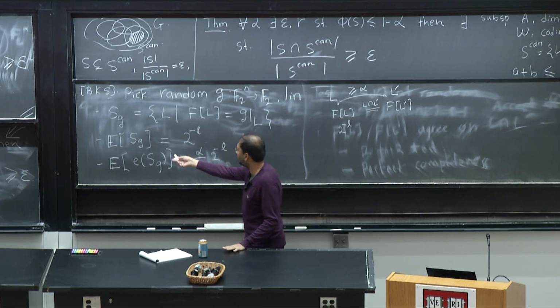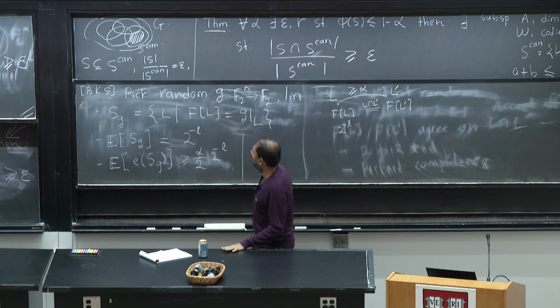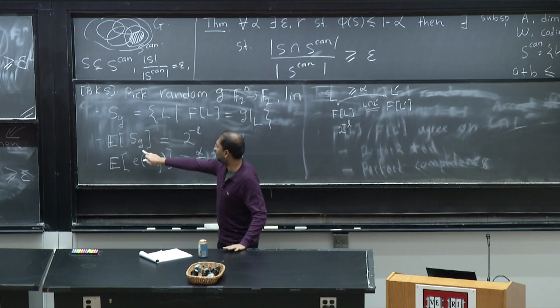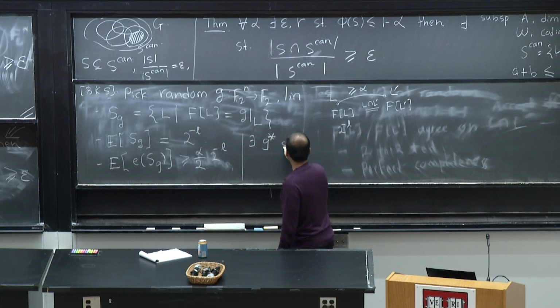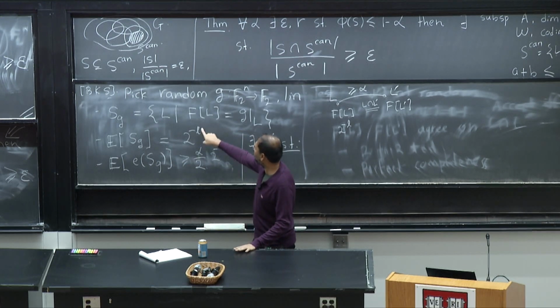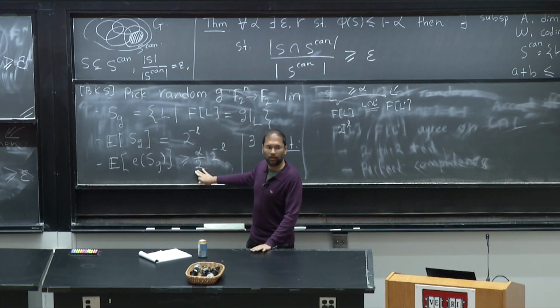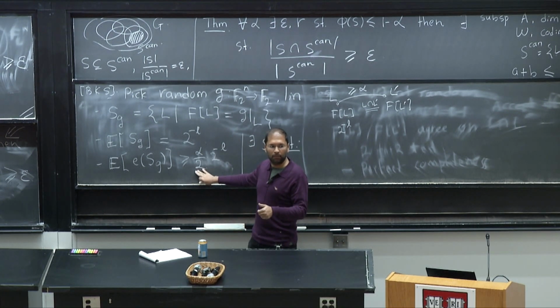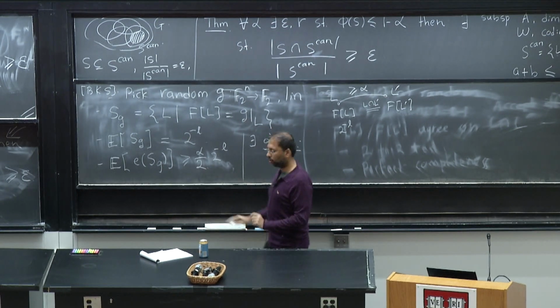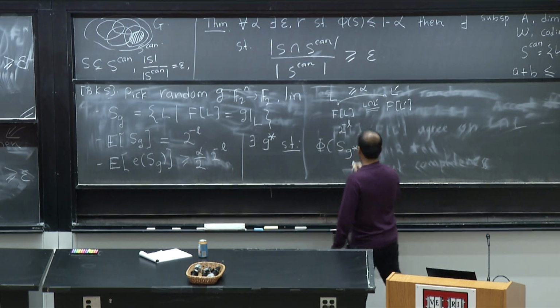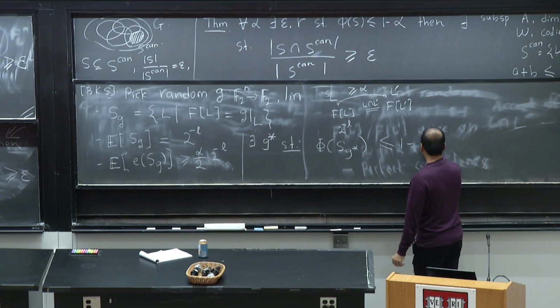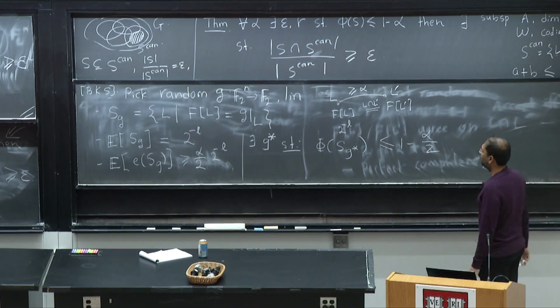You can always very easily show that there is some choice of function g, call it g star, such that the following holds. This is a set whose size is 2 to the minus l, and the fraction of edges inside is the size times alpha over 2. So its expansion is strictly less than 1 by the amount alpha over 2. So phi, the expansion of that set, is at most 1 minus alpha over 2.